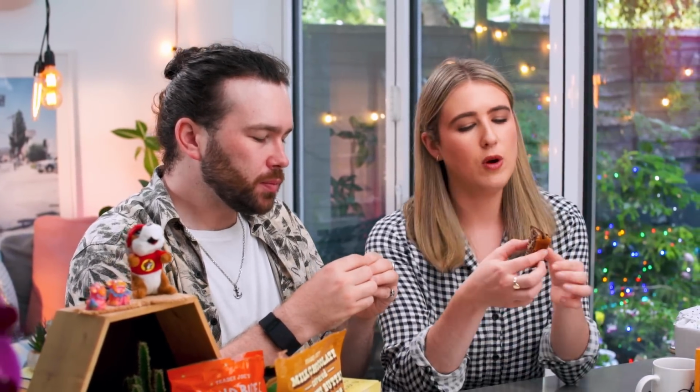Oh, I love the way you bite it and it kind of sticks together, and you get these lovely sheets. And there's not loads of chocolate in between. It's just like each layer is covered in just enough chocolate to make it, which is obviously what helps keep it moist. Yeah, how do you eat your babka? Unless you don't like chocolate or enjoy life, I don't know how you could not enjoy that.